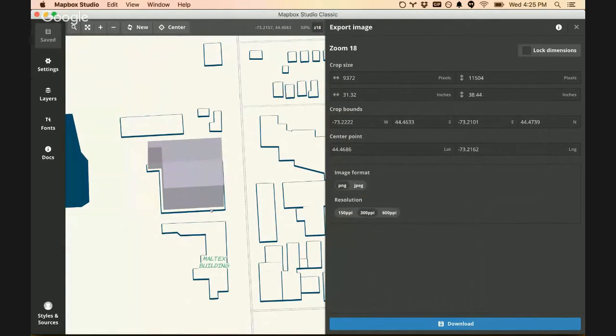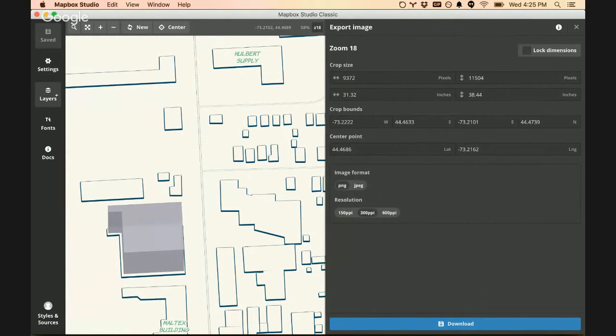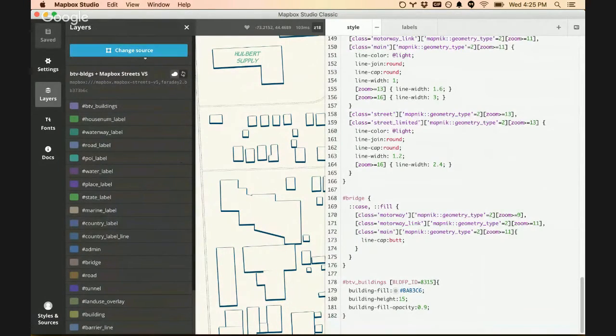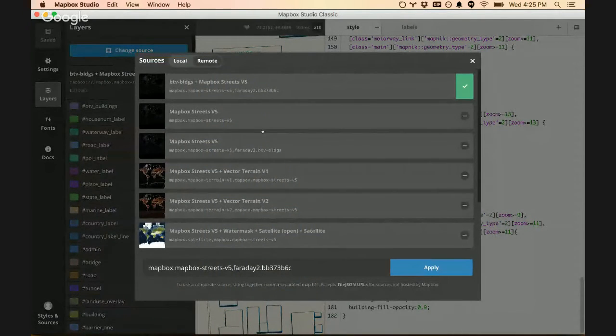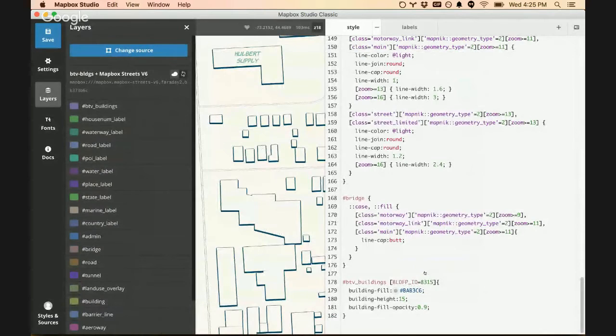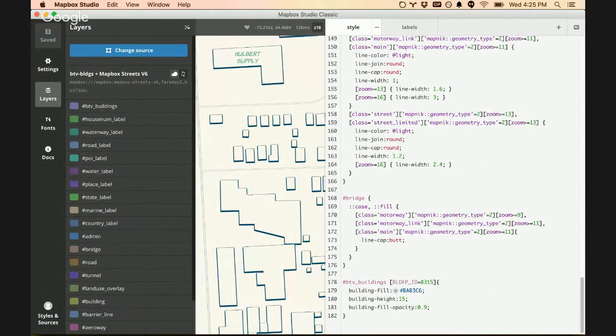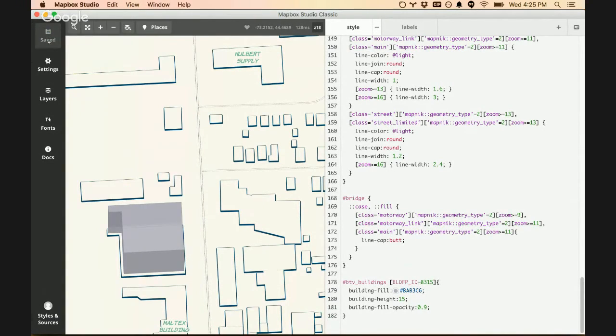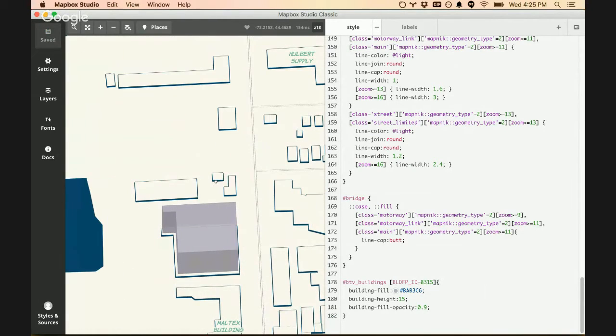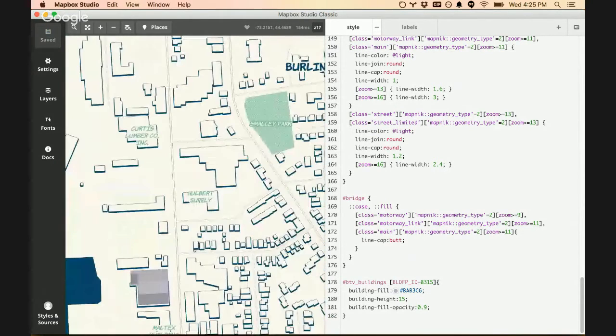You can see that the roads are visible here. Let's do a quick check to see if Mapbox Streets V6 is a thing. Looks like it is. And it looks like streets are showing up here.